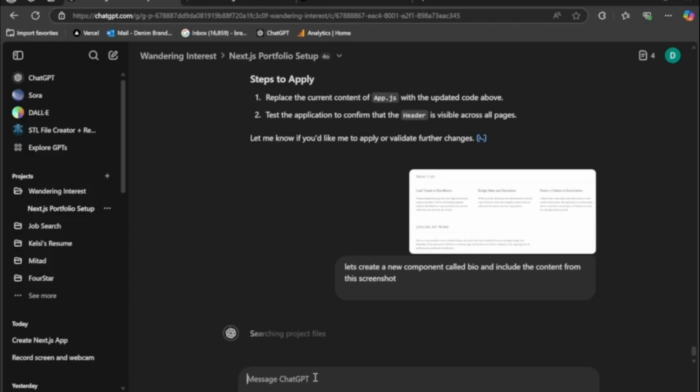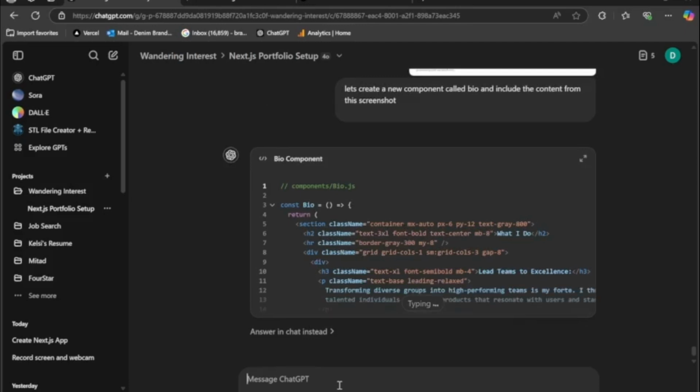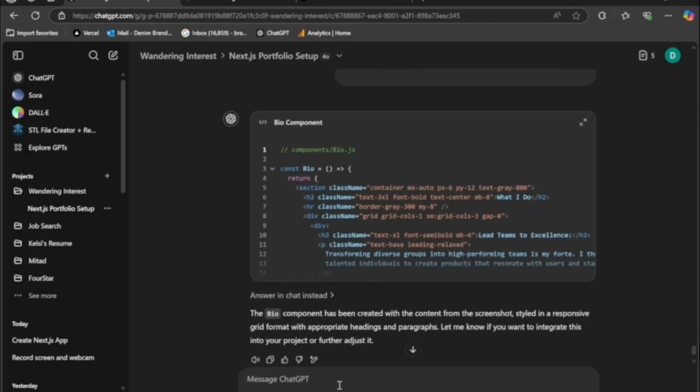So I'm breaking this up the way that I am because I intend to change this around later and delete certain parts of it. I just want to capture as much of the original website as possible, get it moved over to the new one, and then start rearranging the components in what order they're going in. I also intend to do some advertising on my web development services here on the Wandering Interest website. So I'm going to create some new cool call to actions there, showing off what we're doing.